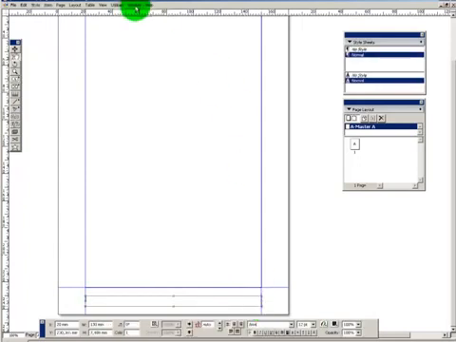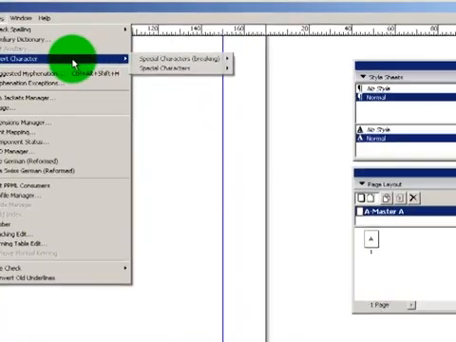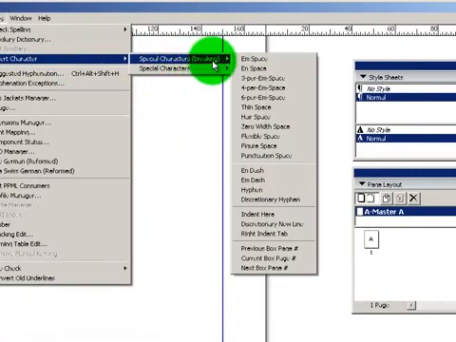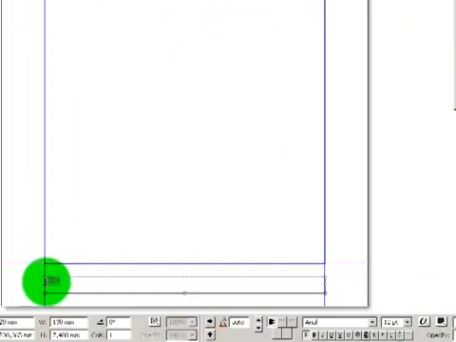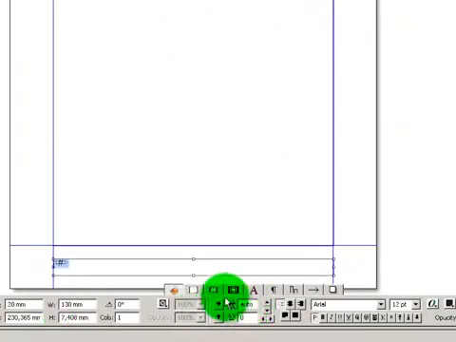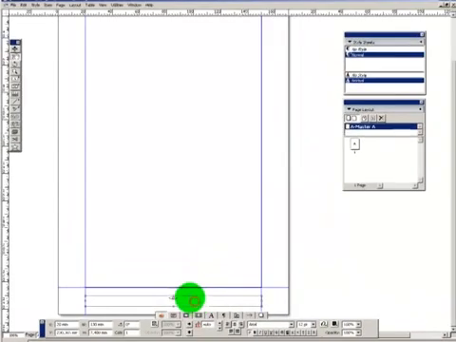and we're going to go straight up to Utilities, Insert Character, Special Characters, and in brackets, Breaking. Scroll down to Current Page Box. As you will see, this little sign here is the number sign enclosed in the two crocodile brackets. Forget the font at the moment, you can change that later on. And we're going to center it.